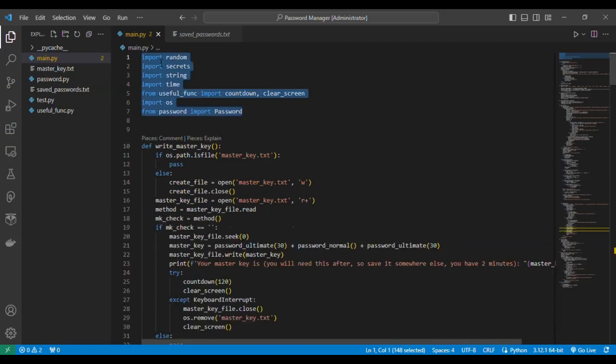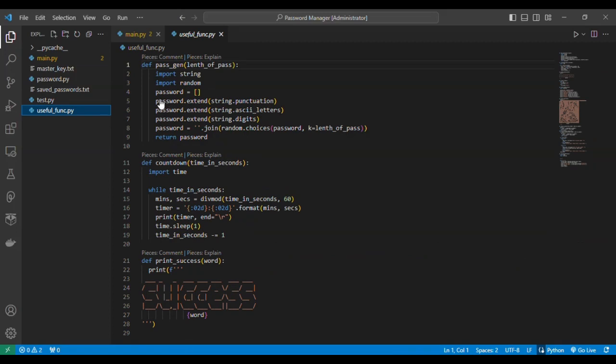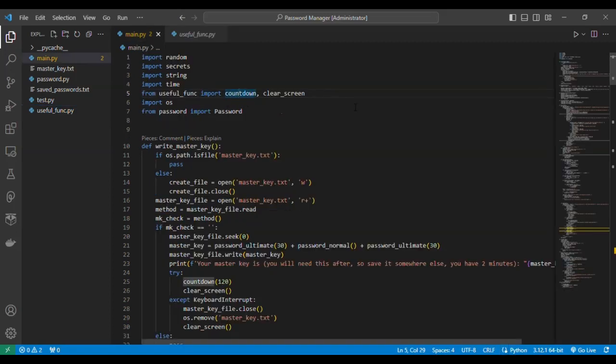Now we will import some things that we will need to run our program: random, secrets, string, time, and my own functions list, that is useful function. I have imported 2 things, countdown and clear screen. Then we have imported OS, and from my own classes, password classes, I have imported the class password.